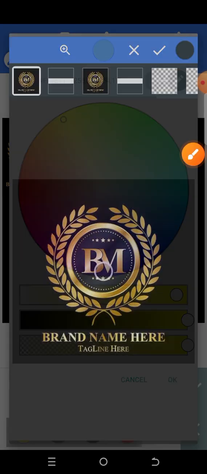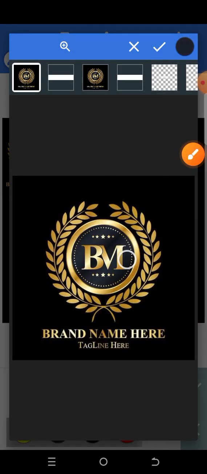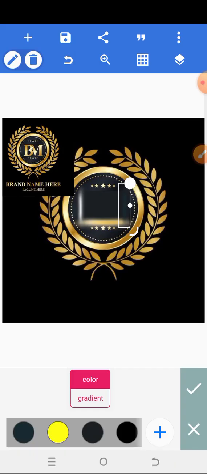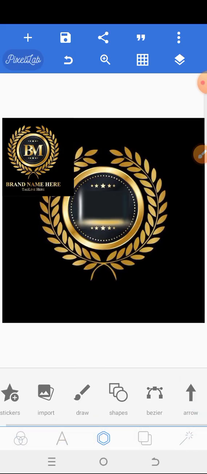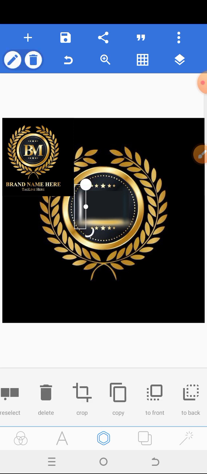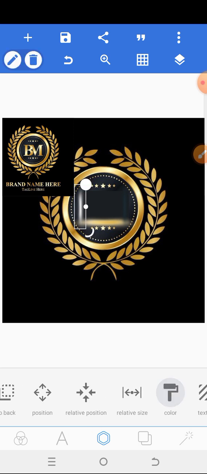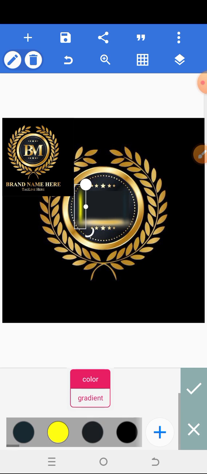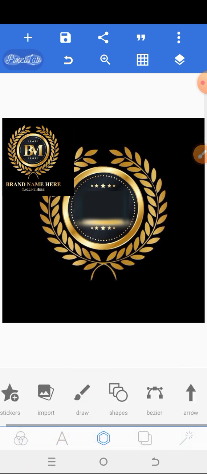Then you select the background color here, which is this. Good. See now that it has already matched. Then the same thing here. Use the color of the background. Yeah. Now our work is extra perfect.